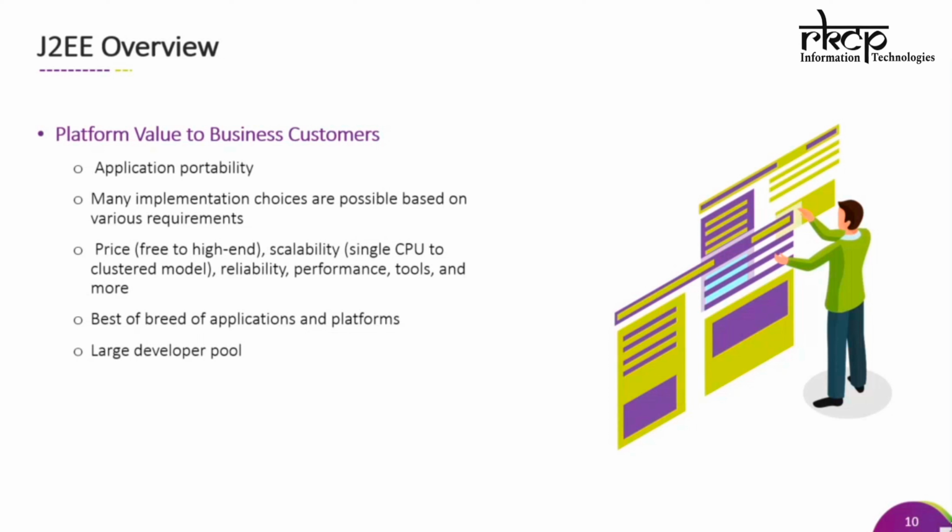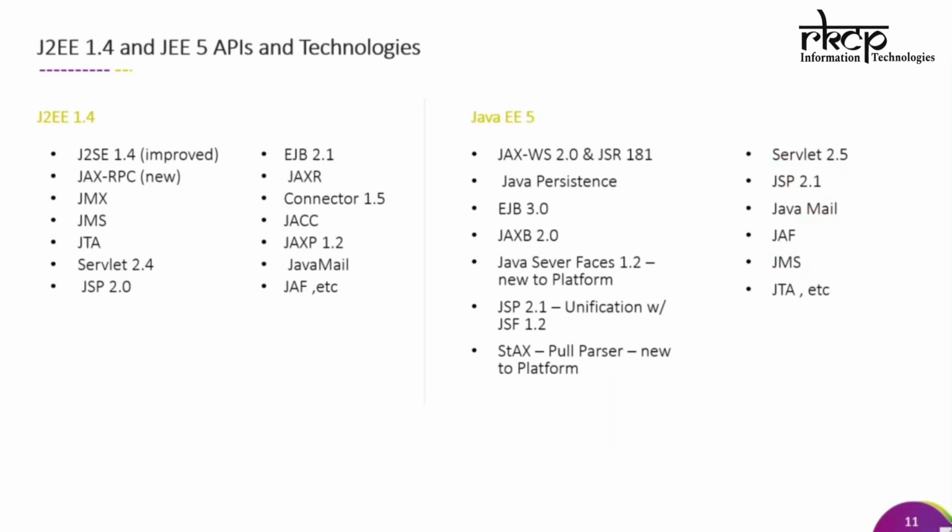So here I have taken 3 points: one for the developer, second for the vendor, third for the business customer. And now to provide all these in entire J2EE, however, this is a little older one. In the current scenario we are using Java EE 7 in our industry, and if you look, a lot of tools and a lot of technologies are available to create a JEE application.